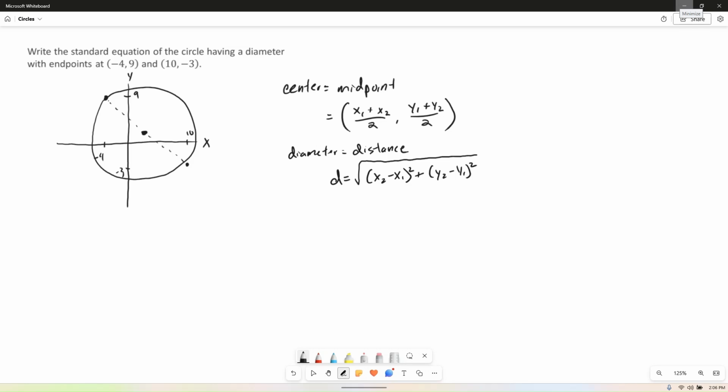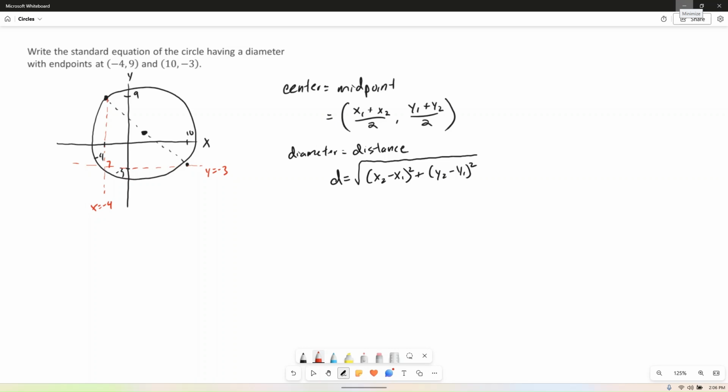Or we could also try to picture this just in terms of some right triangle trig. Okay, so if I were to draw a vertical line down from one endpoint, from the top endpoint, and a horizontal line through the bottom endpoint. So I have one line that's y equals -3, and the other line is x equals -4, right? That creates this right triangle, where the ends of the hypotenuse of the right triangle are the 2 points that were given.